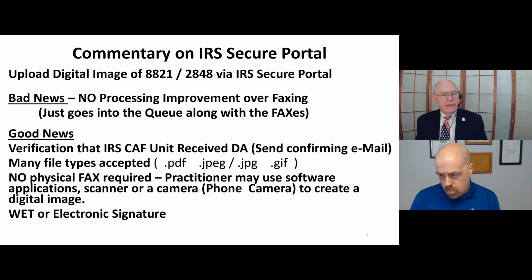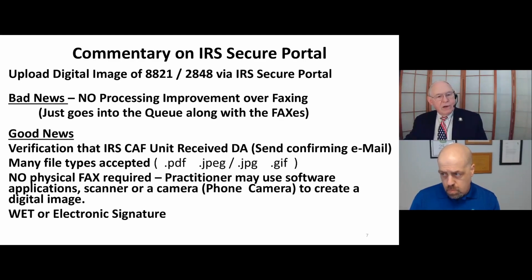I work very late at night. If I'm faxing to the IRS, we know for a fact that the machines, when they get a normal fax, they print it out on a mechanical printer, which has been known to jam, have a power failure, run out of ink or whatever. And so if it runs out of ink at 3 in the morning, it just sits there and prints blank pages until somebody comes in at 8 or 9 o'clock and says, oh, gee, look at all this blank paper. So the neat thing about the disclosure authorization going through the secure portal, you can send that any hour of the day or night, and it's actually stored in digital format.